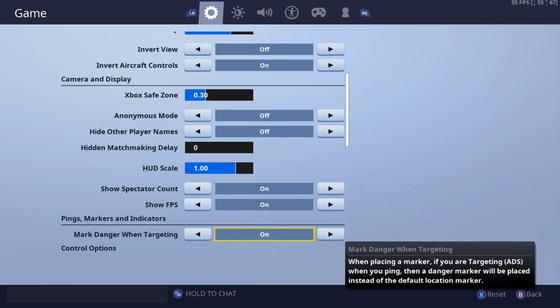Other stuff is standard, hidden matchmaking off, and HUD scale I have at 1. I tried changing that around to 0.90 and 1.10, but I didn't like it. I have my FPS on since that's come out, my spectator count is on as well, and mark danger when targeting is on as well.